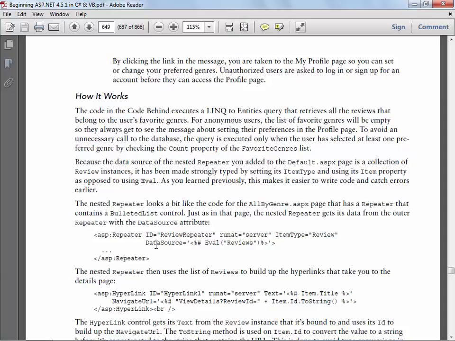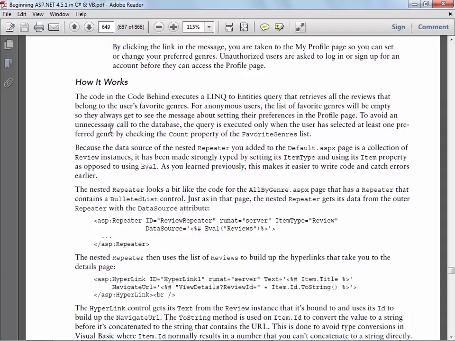All right, so the code in the code behind executes a LINQ to Entities query that retrieves all of the reviews that belong to the user's favorite genre. For anonymous users, as it says, it will be empty, so we check the count first. And if it's empty, there's no sense in going on and executing the code if there's nothing to execute.